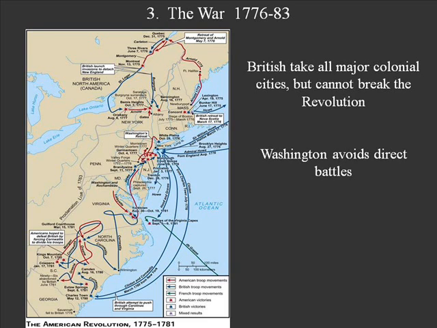Isn't that called guerrilla warfare? That's a part of it. Guerrilla warfare is more like hit-and-run tactics. You hide in the forest, and when you see the enemy is in a weak position, you hit them real hard and then run away. You don't go toe-to-toe against them. Vietnam, right?